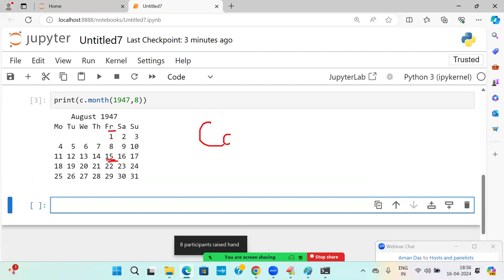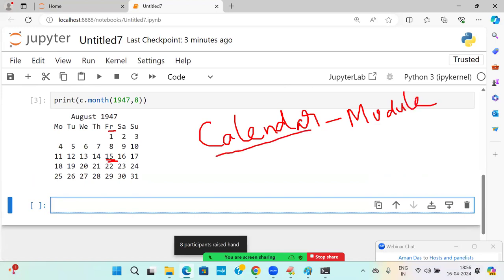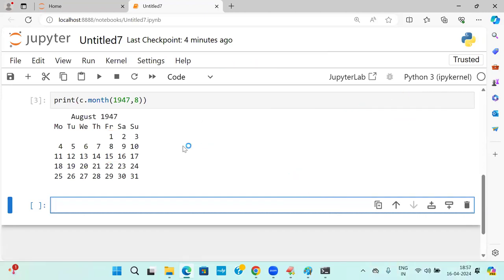Further, I will tell you the meaning of the calendar. What is the calendar here? It is one sort of module. In any real-time work, a lot of questions will come on the calendar concept. Between two dates, how to find the number of days? Between two days, how to find the number of hours? How to sort the dates when they give some number of dates? I'm going to talk about those many things, and first of all, the birth of the calendar. Are you able to follow this?